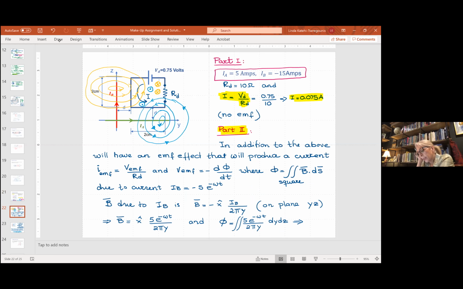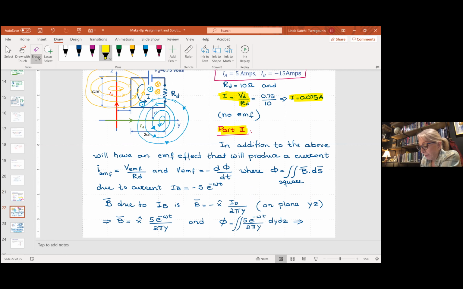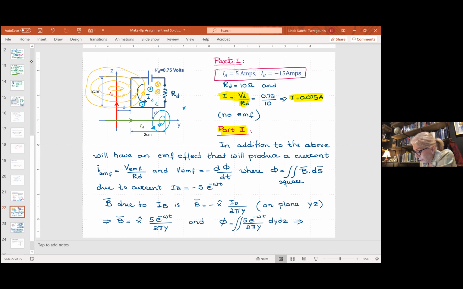what do we have? In this case, because the current I sub A does not change, I don't care about the magnetic field that is created by it. So practically, I don't care about this one. And I will erase it. The only field I care about is the one that is created by I of B, which are the yellow lines. And this one, all of this that goes through the loop changes over time. And how that changes, of course, it depends on how the current I of B changes.